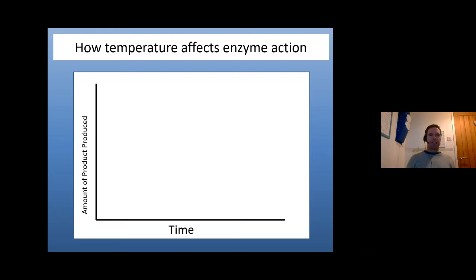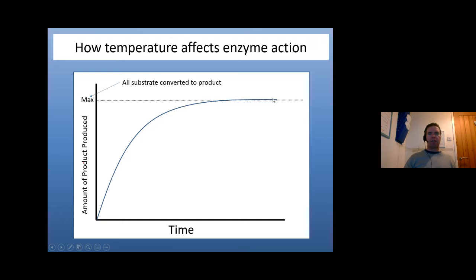So this is what I expect to see happen. This takes some explaining to begin with, but this is going to be the bedrock of what we do later on. So as time increases, we can see the amount of product increases, but there comes a time where it levels off. At that point, all of the substrate is being converted into a product.